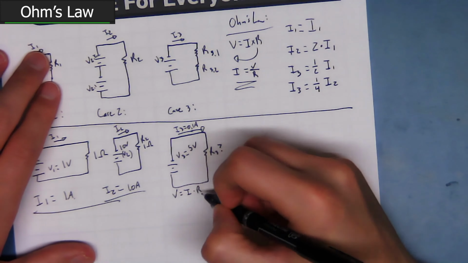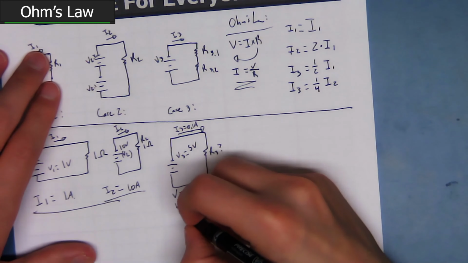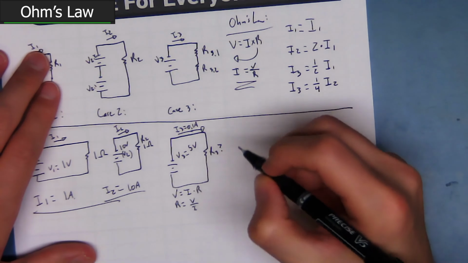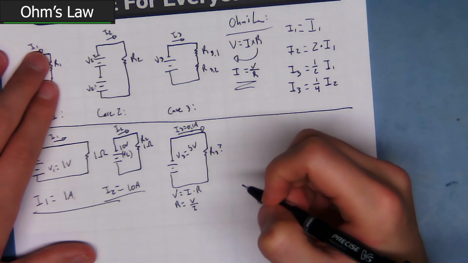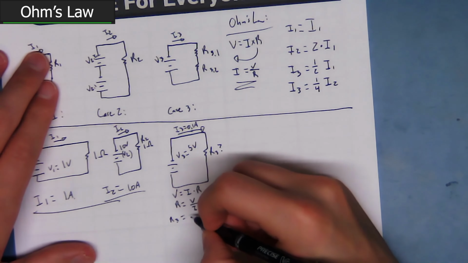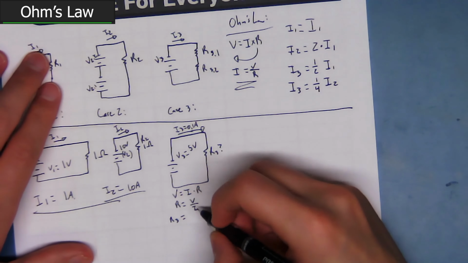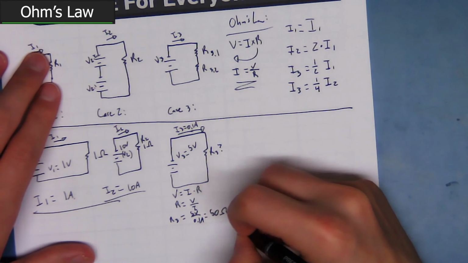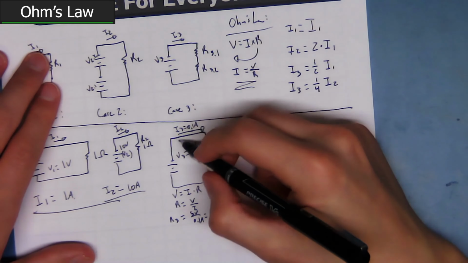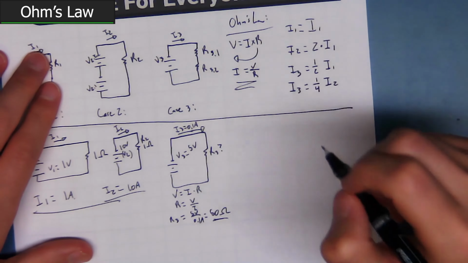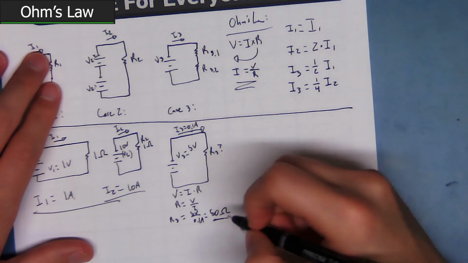V equals I times R, that's the fundamental law. Let's flip this around for resistance. So that would be voltage over current equals resistance. Excellent. With that in mind, we then know that R3 is equal to 5 volts divided by 0.1 amp, which is 50 ohms. That means that in order for this to be 0.1 amp and this to be 5 volts, R3 must be equal to 50 ohms.